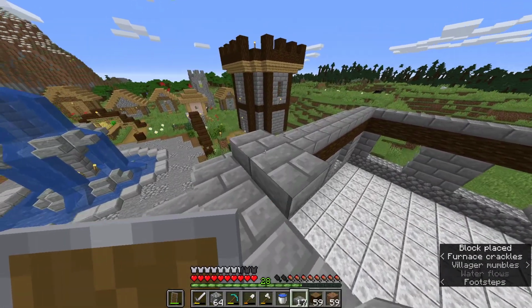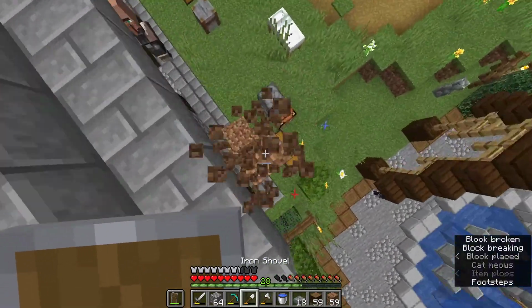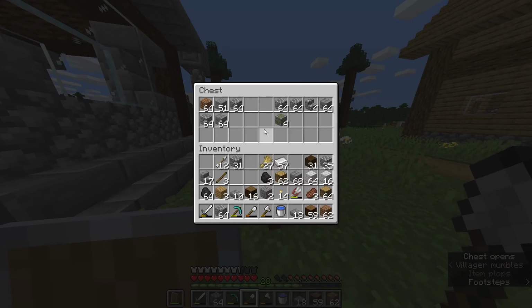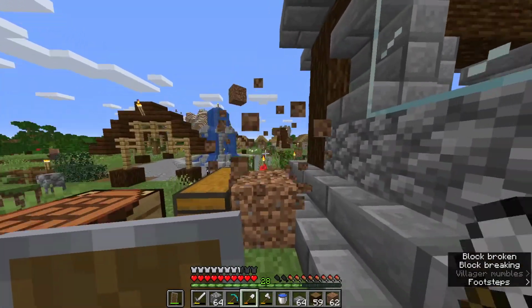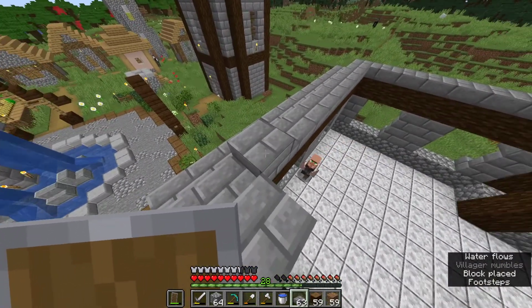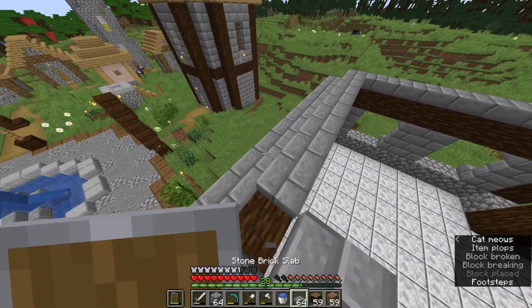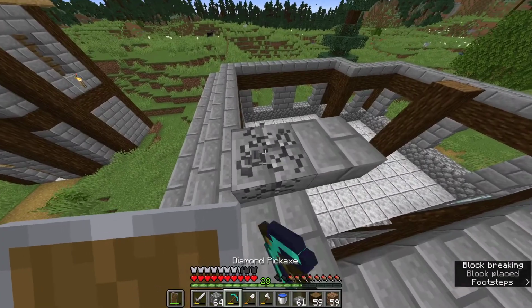Okay, and then we're going to come up and come in one level again. We're going to need some more stone bricks for that. Oh, we've got some more there. We'll turn those into slabs. And off we go again. And before we start, we will also be coming in one more level, like that.